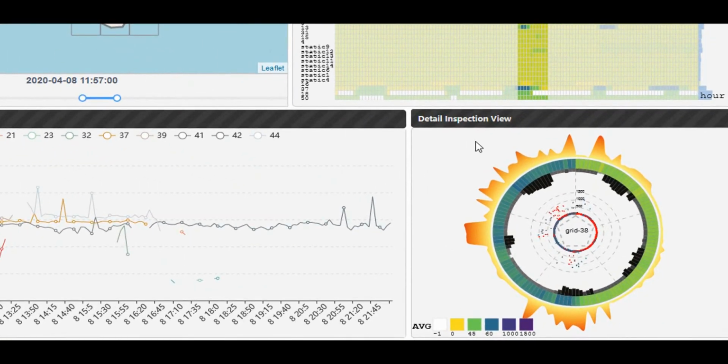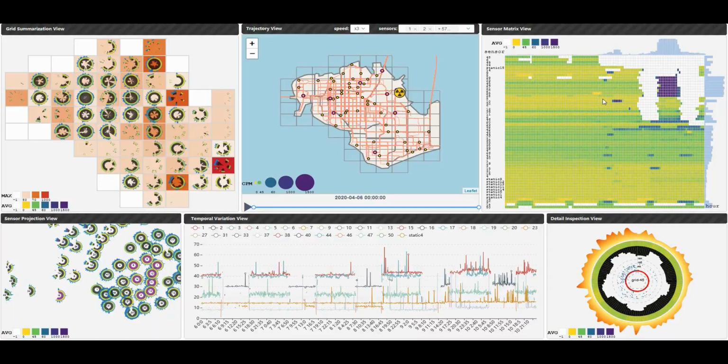Then, we focus on the extended glyph in the detail inspection view. It can be observed that there is a sharp increase in mean and uncertainty after 10 a.m. on April 8, which can further verify our judgment of the occurrence time of the earthquake. In addition, there is also a sharp increase around 3 p.m. on April 9. Thus, we infer that an aftershock happened around this moment.